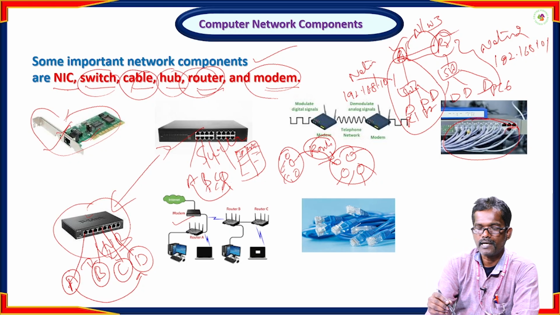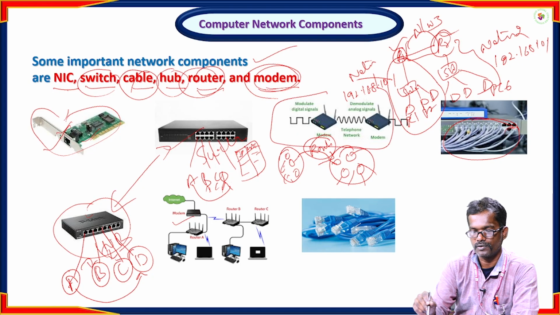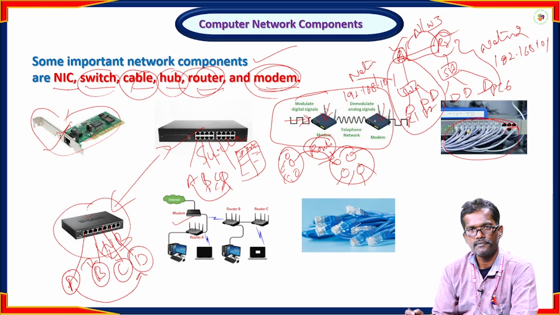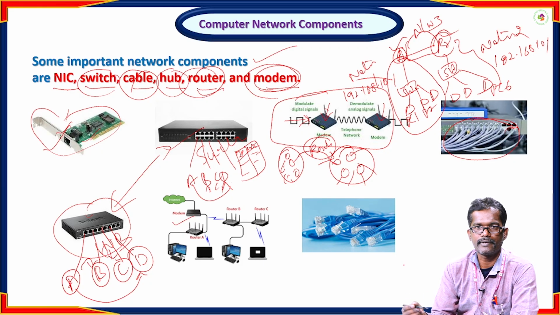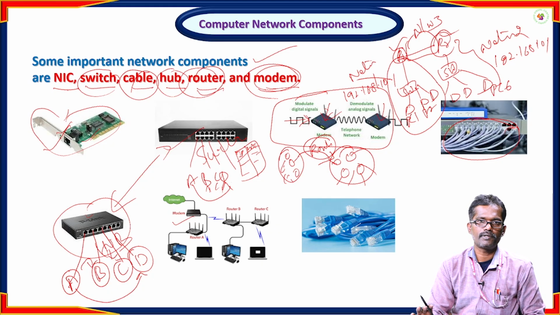And then coming to the modem. If you want to use the internet, we require a modem. This is the example here. You can observe modem 1 and modem 2. From the BSNL office or Airtel office we get a signal into the modem. From that modem we get an output to the telephone network. From the telephone network we connect to our system or laptop or any other device. With the help of modems you can access the internet. This is regarding a few important components of computer networking.